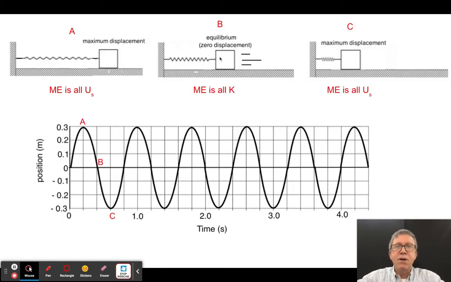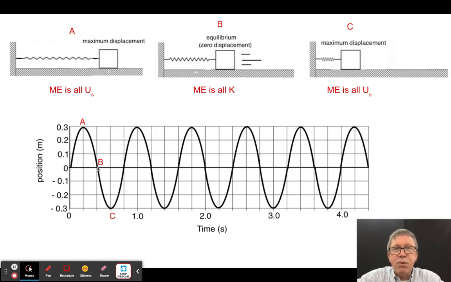So let's just look at this here. So I have an oscillating system going back and forth. So here, this is the spring, if you can't tell. Okay, so here I'm at my maximum displacement. So all of the ME is in the form of potential energy at point A. So here's point A. I'm at maximum displacement. The object is not moving at this moment, but all of its energy is in the form of US. So I could take this displacement, that's the delta X of the spring. If I know the K of the spring, which I could find by looking at the period if I know the mass, I could figure out what the potential energy of the system is, and therefore the ME of the system. Now it picks up speed and is passing through equilibrium.